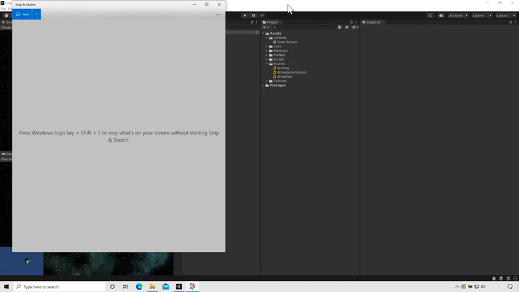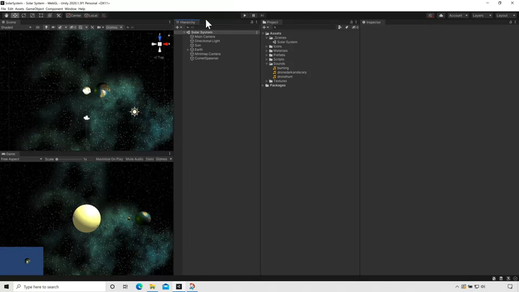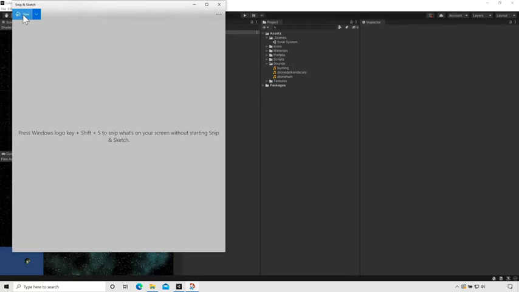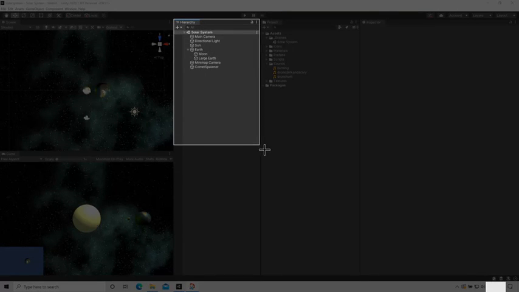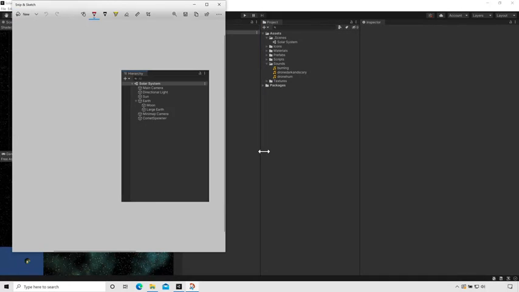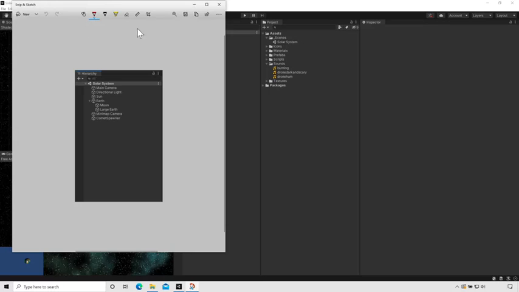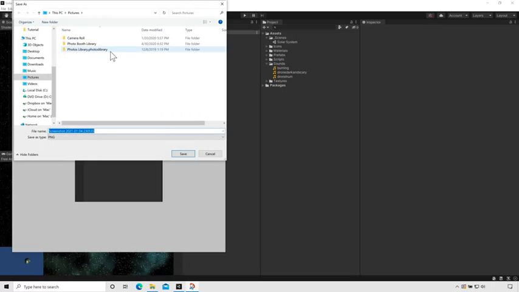And before I actually grab my screenshot, let me go back to Unity. And I'm going to get a screenshot of the hierarchy. I want to open up all of the game objects that are parents so I can see the parent-child relationship there. Let me go back to the Snip and Sketch tool and let's click New. And here I can simply select what I want to grab a screenshot of. So let me select across the entire hierarchy. Yours might be longer, so however long it is, select across it. Release, and it'll bring it up back in that tool. And then I can just click the disk icon here to save it. And I'm going to save it into my project folder. So let me navigate back to that.